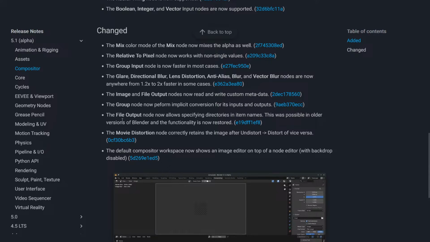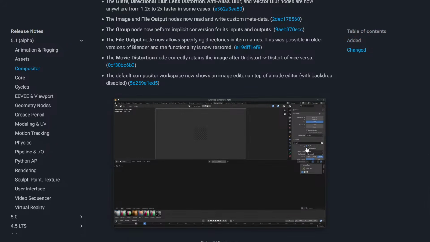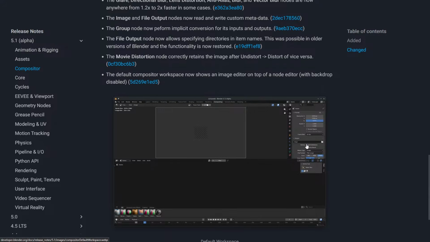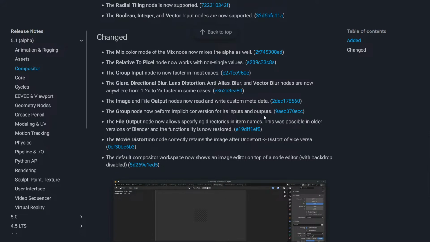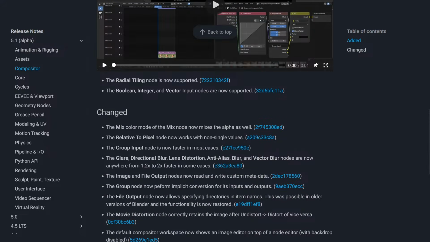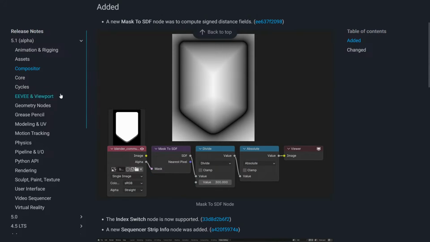I think there's an option that's coming around where you can disable the default file output, which is very useful if you've ever tried to use the file output node. It tries to output a duplicate, which is annoying when you try to render stuff. I've had to do that in the past. But yeah, there's all that.